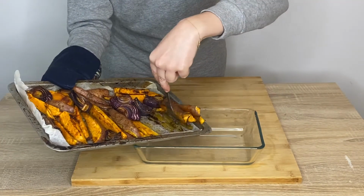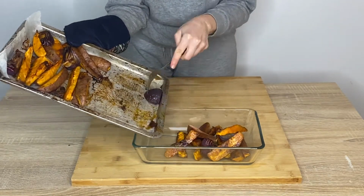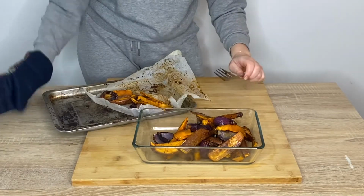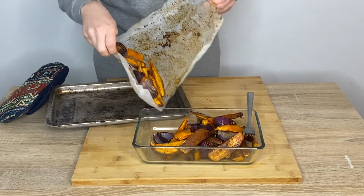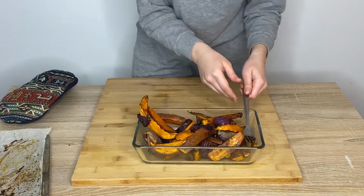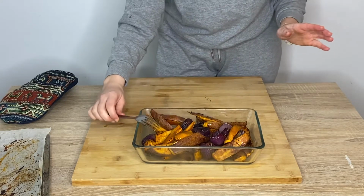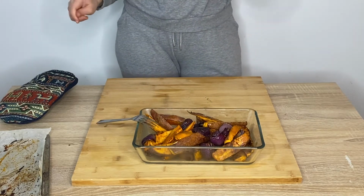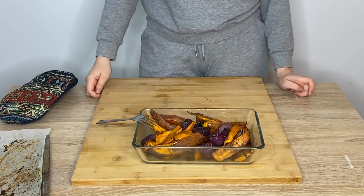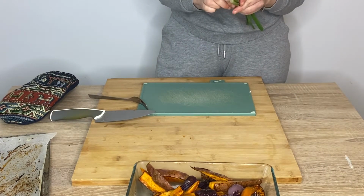So I'm gonna transfer them to my dish. I could have simply done this. Okay. So now what you're supposed to do is put, so I'm gonna cut everything. And I'm not gonna add them right now because I'm waiting for friends to come over so we can eat that together. So I'm gonna cut the green onions.